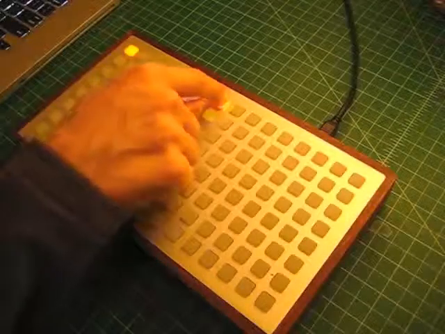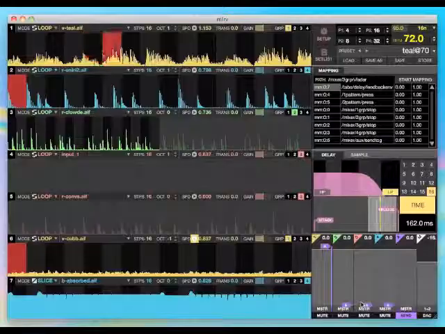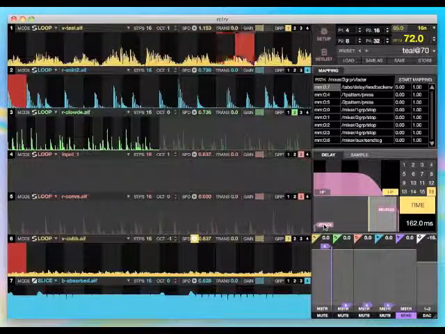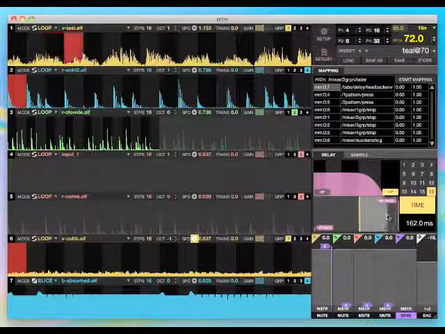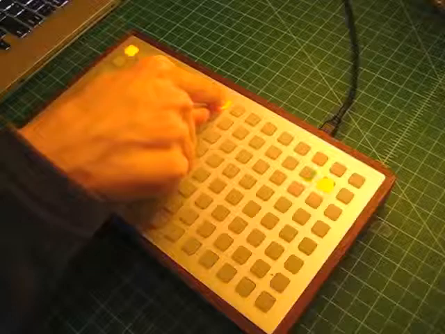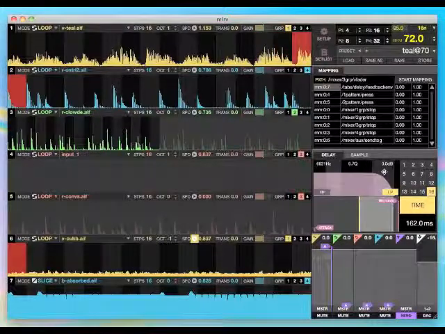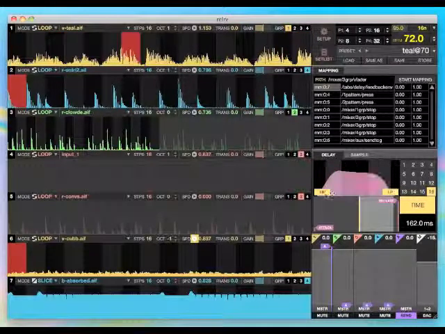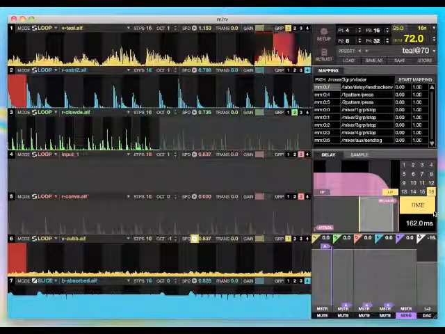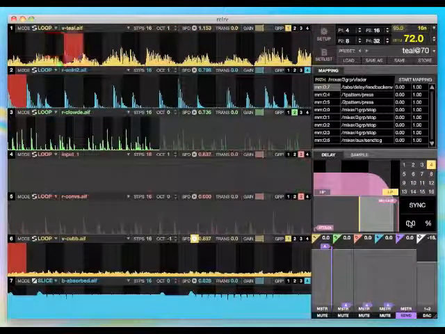Now the 8th button is a feedback envelope control, and it gives you a dynamic way that you can control feedback. You're allowed to change the attack and the release time and the range through which feedback is applied, and as you hold it down, the feedback setting jumps up and then goes back based on those settings. The delay may be filtered using a high pass and low pass filter, or a combination of both. The delay also has the ability to be based off of time, as it is here, based off of milliseconds, or you can flip it over to synchronized mode to make it synchronize with the project BPM.